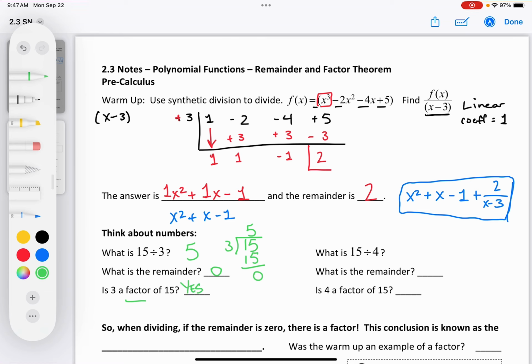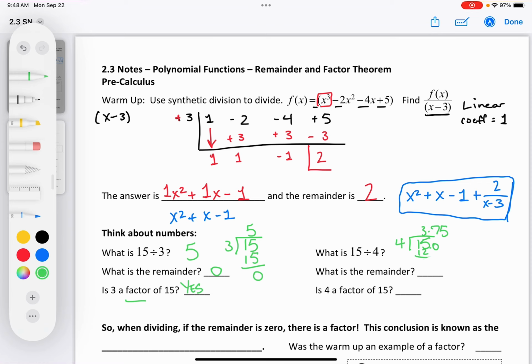But what about 15 and 4? If you divided 15 by 4, you get 3 up top, and that will leave me 3. So I'm already having to put in some decimals here and do some different division. I get to this point where I'm at 3.75. I could finish working that out, but I ran out of room. So we get 3.75, 3 and 3/4, not a whole number.